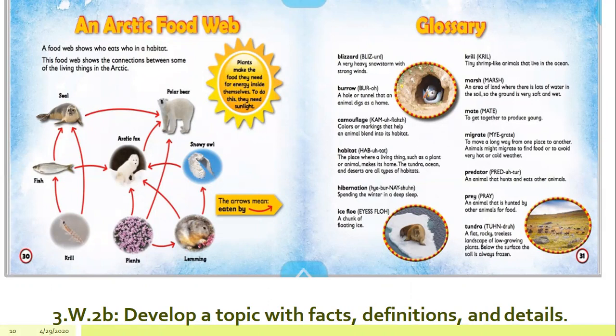But then it also helps just by looking at that, you don't have to read a text. You can see where it all starts and where it ends. And my question for you is, who is at the top of the food chain? Give you a minute to look. Yes, it is. It's the polar bear, and the seal comes in second.